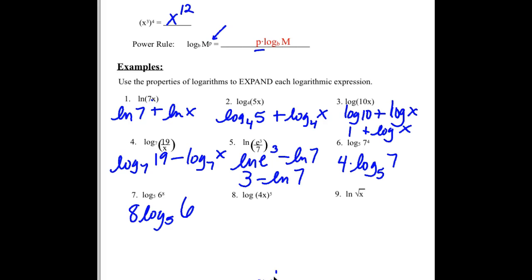How's that different? You've got both adding and multiplication. So we have multiplication, we have a product, right? 4 times x, and we have a power. Does the power apply to the 4 and the x, or just one or the other? It applies to both, so you have to be careful here. We can bring that power in front and turn this into 5 times the log of 4x. But when we expand that 4x, that 5 goes with it. So when we pull this apart, we're going to have 5 times the log of 4 plus 5 times the log of x.